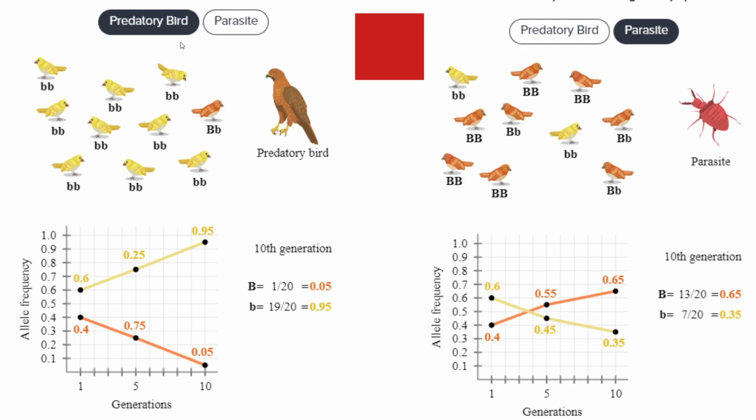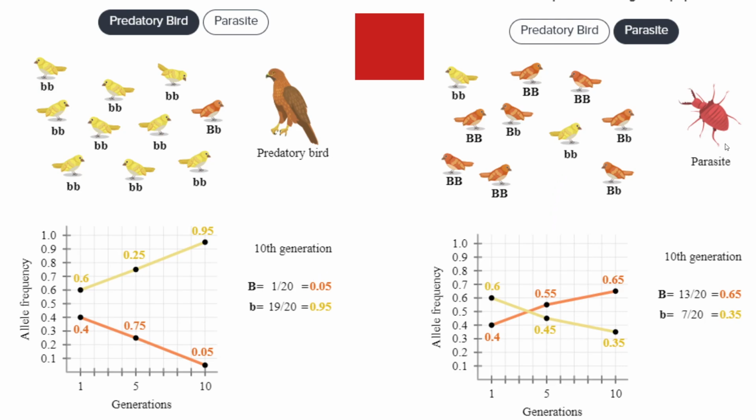So if a predatory bird comes in, and this predatory bird can see these brown birds a lot easier, that'll be a natural selection against brown and a natural selection for yellow. And you will see that the little b frequency increases over time, right? We are changing the genetic makeup. We're changing the gene pool of this population. When we talk about evolution, that's what it acts on, a population over time. So we see a decrease in the big B allele and an increase in the little b allele over time due to the selection pressure from the predatory bird.